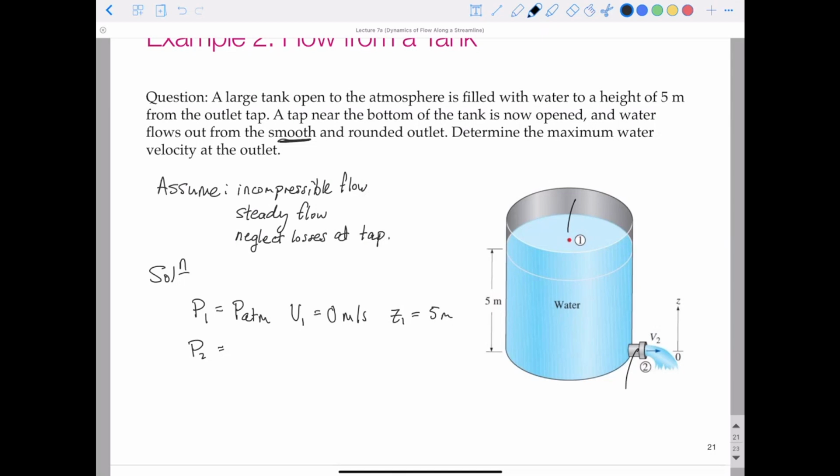Yeah, we'll answer your question, Callie, in the chat once we write out Bernoulli's equation, and we'll see which terms just go to 0. So our static pressure at point 2 is just our atmospheric pressure, because the fluid at point 2, as soon as it leaves that tap, is exposed to the atmosphere, so the pressure is going to be the atmospheric pressure. And our velocity at point 2, we don't know this. This is what we're asked to find. And our Z value, our elevation at point 2, is equal to 0, because we're saying that this is our reference level.